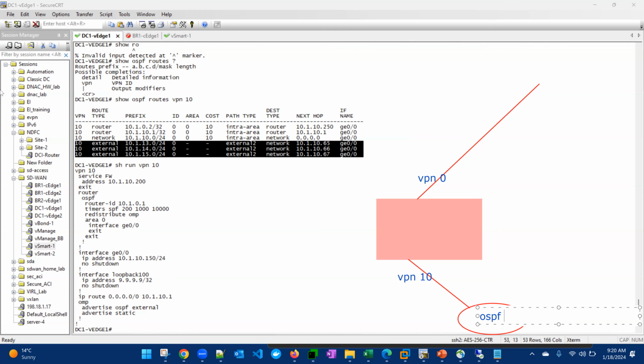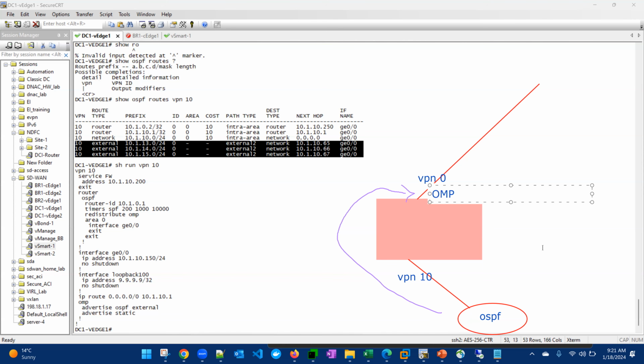So that means that this OSPF that is there in this service side VPN, somehow it has to go here where we have OMP.